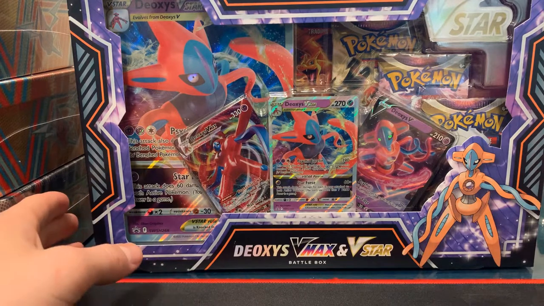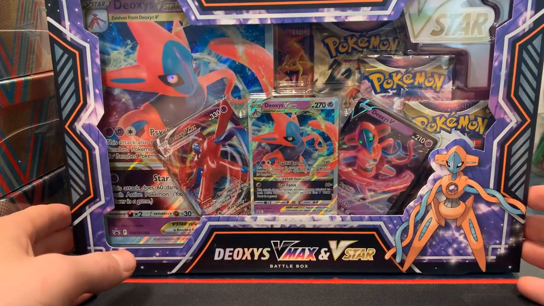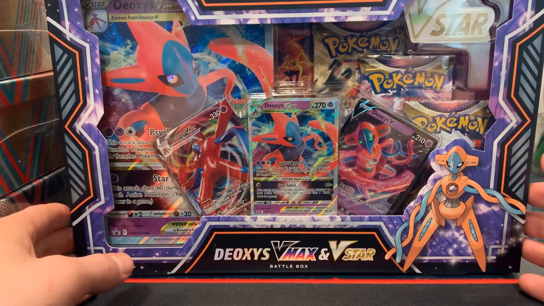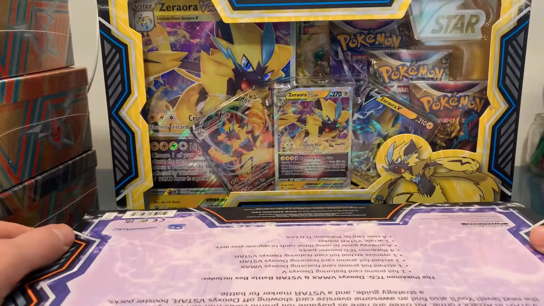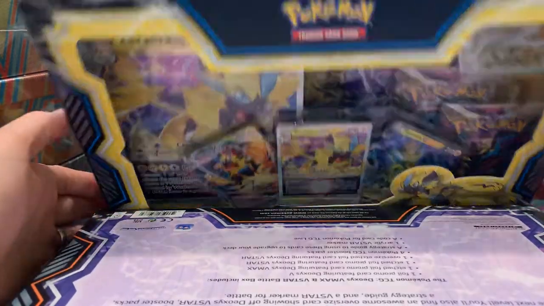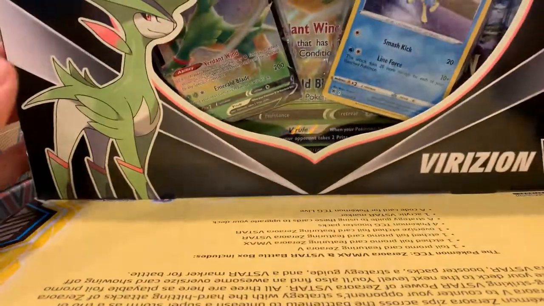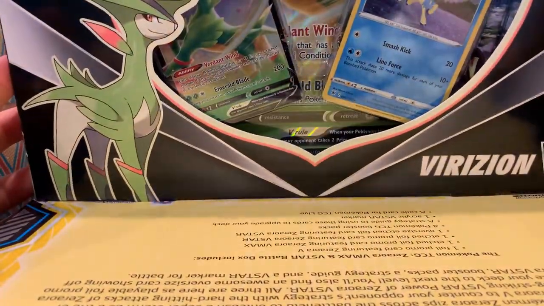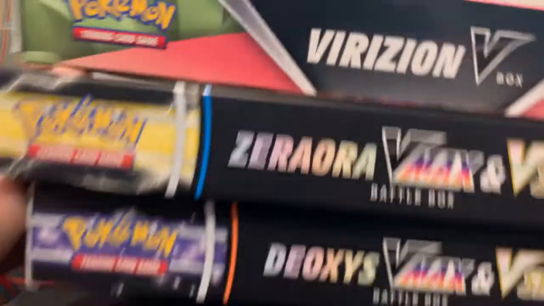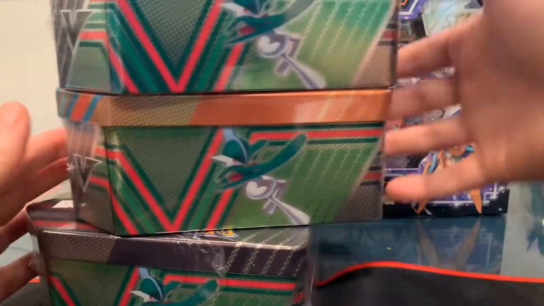Pokemon just released a couple new products this weekend. So we've got the Deoxys VMAX and V-Star box, the Zeraora box as well, and then a Virizion box right here. You don't get as many V's and V-Stars in there, but you get some good stuff. So we got those three boxes to open up, and then we got the three Lost Origin tins.